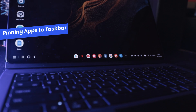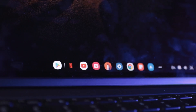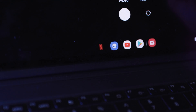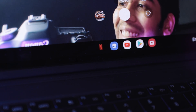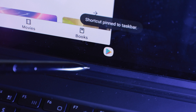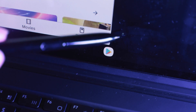The next feature is the taskbar. On my desktop computer, I like having apps that I frequently use pinned to my taskbar, so you have no idea how happy I was that I could do the same thing on the Tab S8 Ultra. It's exactly the same method as how you would do it on your computer — just launch up the app and it will appear as a little icon on your taskbar. After that, simply press and hold and you will have the option to pin it to your taskbar.